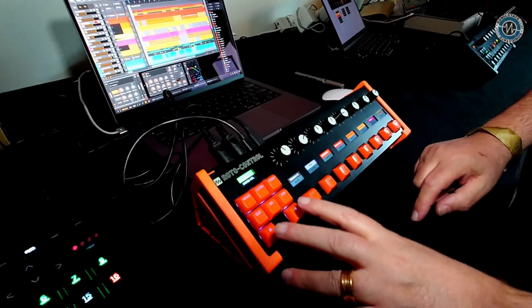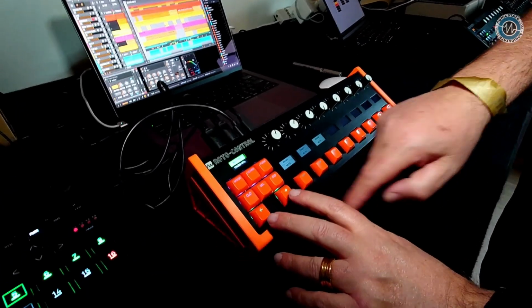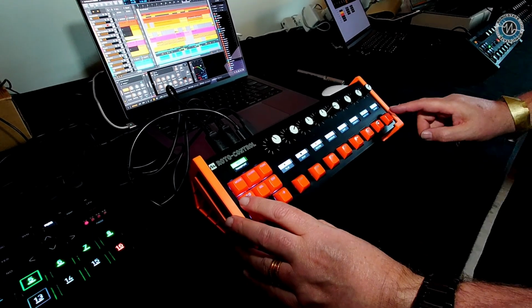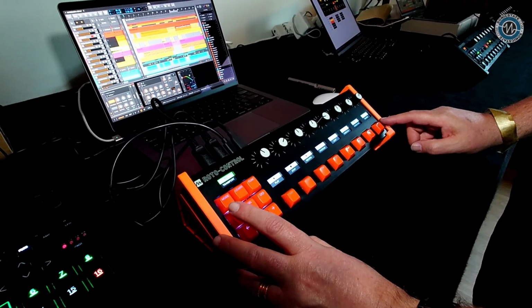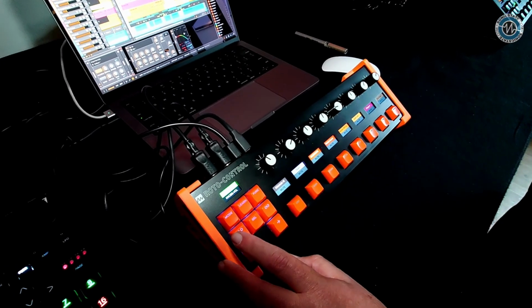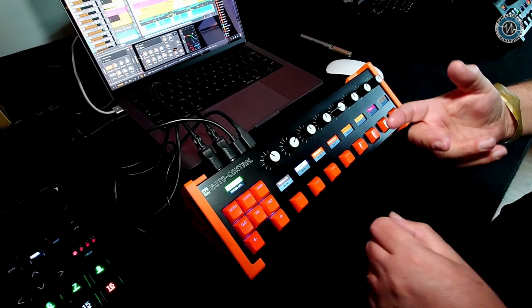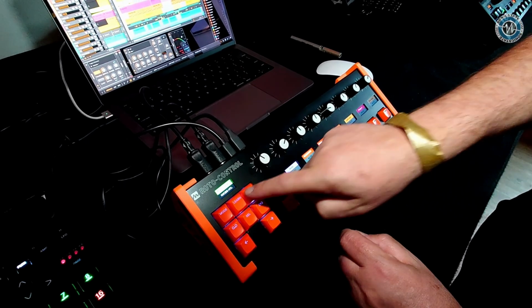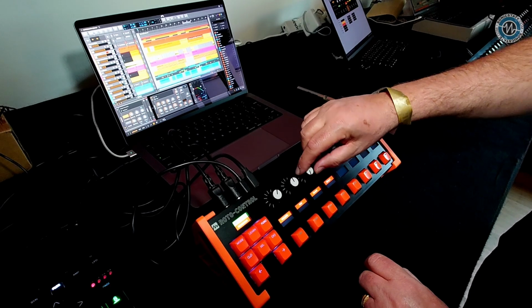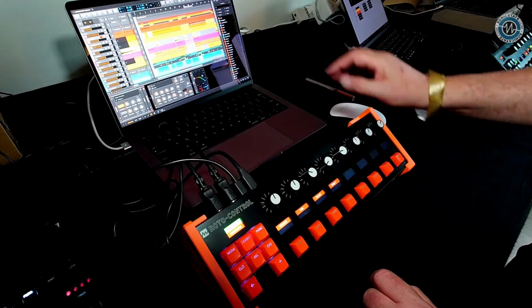Yep. So we've also got our returns by pressing both the arrow keys. We've got our transport controls: play, stop, record, overdub, rearm, loop as well. We also have a track focus. So when we hit function, we now have control over the volume, pan and the sends for each track.